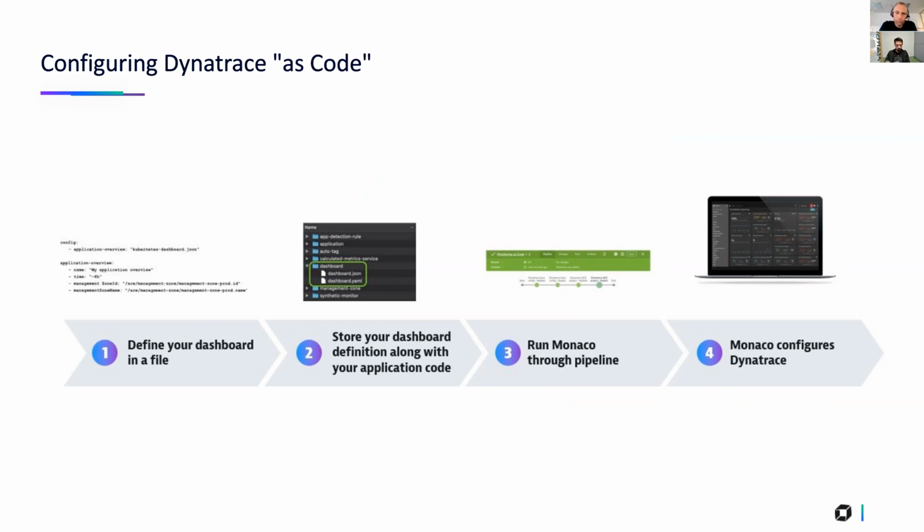Really, I have my configurations, I have my file, and I very likely want to have some CD pipeline, just as part of probably some other rollout, that also deploys Monaco. And the next thing, I have my stuff configured. I have my dashboards the way they need to look. I have my SLOs, alerts, and so on, all right there. It's a great overview, and I also want to thank you so much for this quick recap.